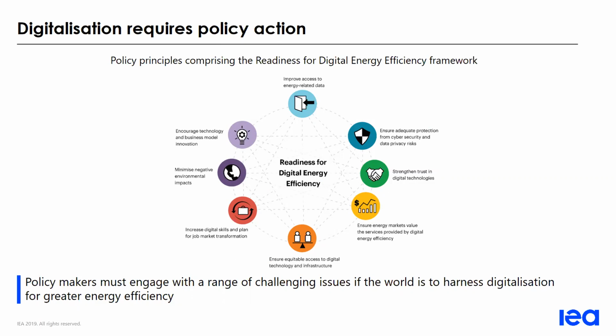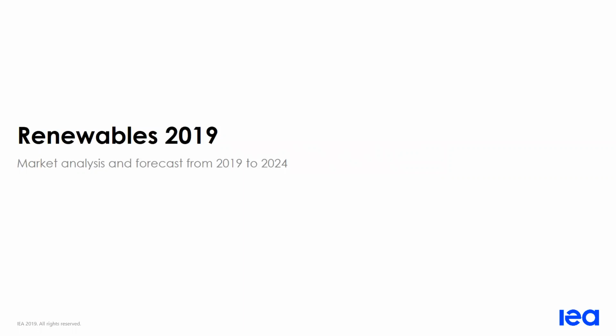So now I'm going to switch over to the Renewables 2019 report. And unlike the efficiency report, Renewables looks at the current situation, but it also includes forecasts of renewables penetration from the current year to 5 years ahead. And so hopefully we've got some interesting things here that we've taken from that report. And we're really going to focus just on the parts of the report that are relevant to this behind the meter view of the world, meaning what we traditionally call the demand side. Of course, that's changing and a lot more supply is happening on the traditional demand side. And that's what I'm going to focus on today.